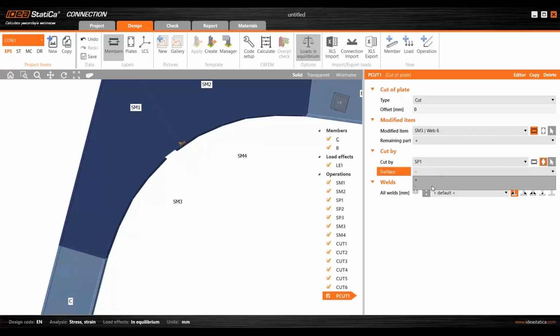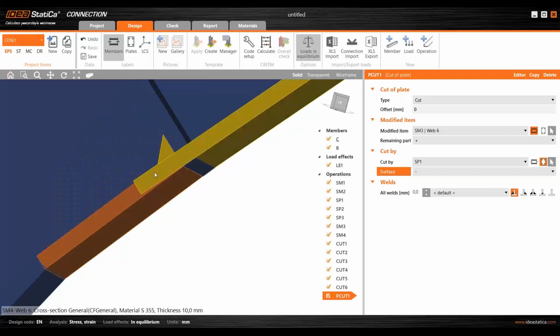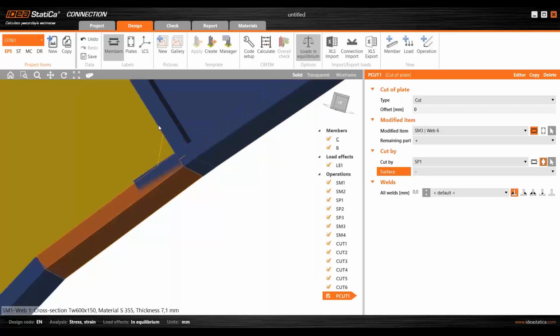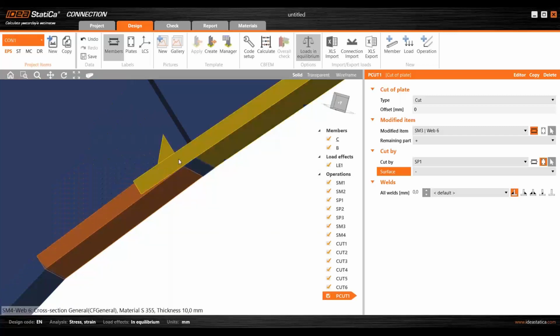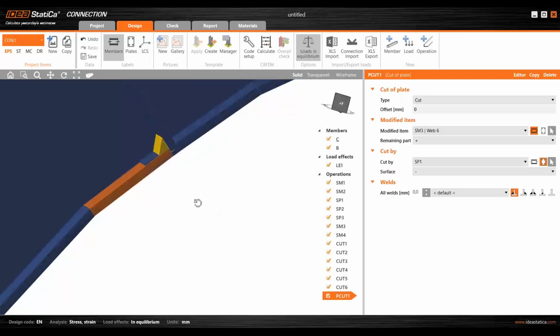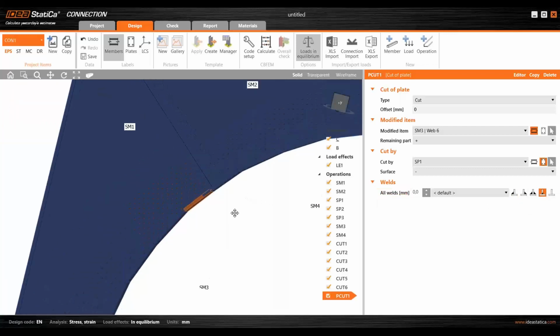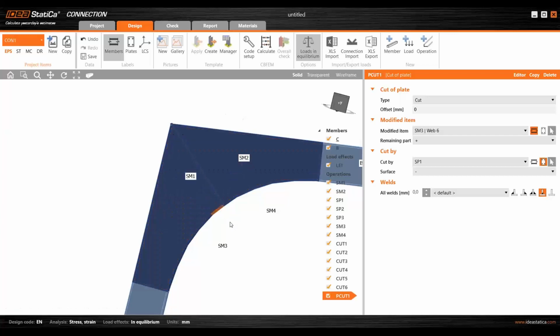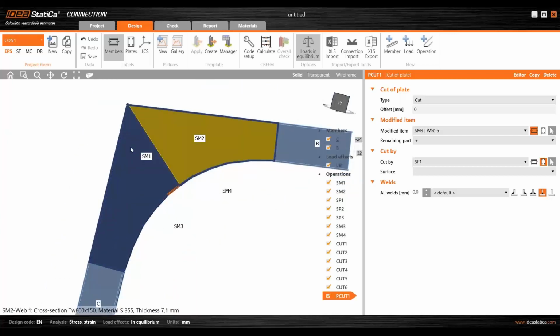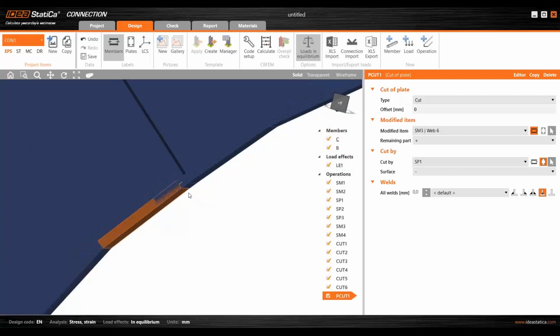And here I changed to minus to get it cut by this left edge, or the left surface of the SP1 plate. And we have the corner weld or a fillet weld, so of course I changed to butt weld. This is all welded in the factory by butt welds, or all prepared.